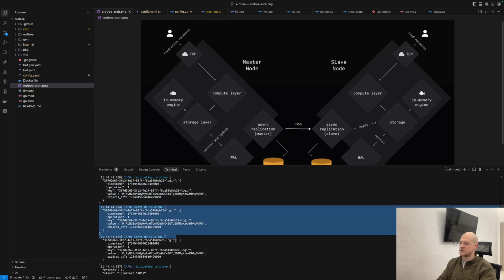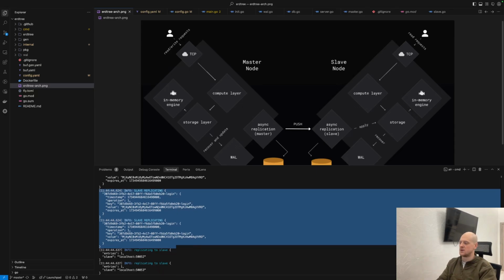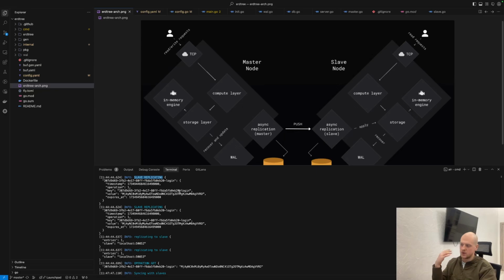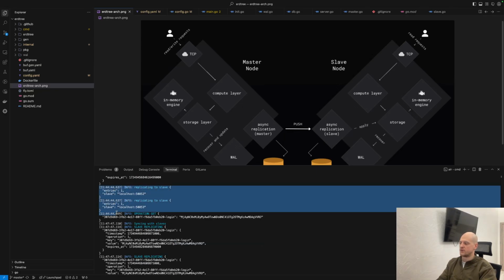The slaves have responded, because we're running a setup with two slaves here. They have responded that they're replicating this data onto their own databases and their own write-ahead logs. We can see some confirmations here.